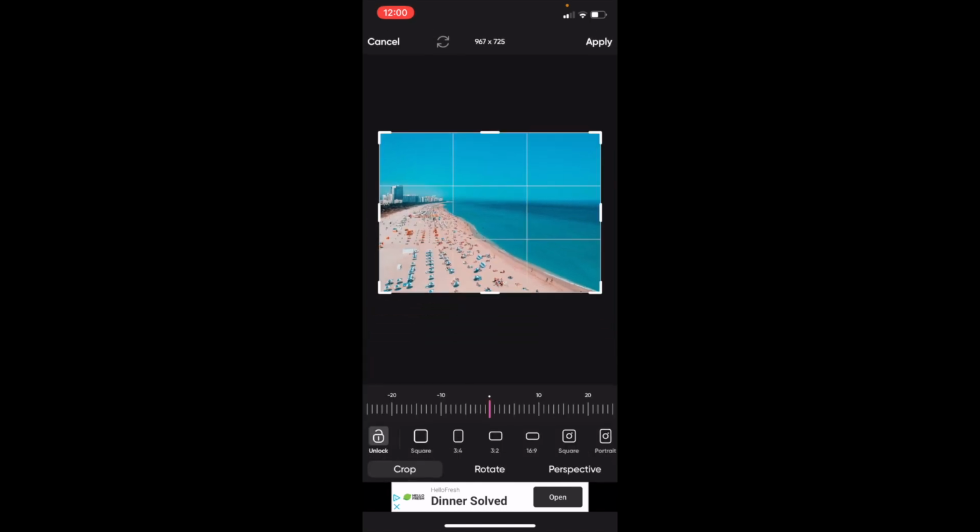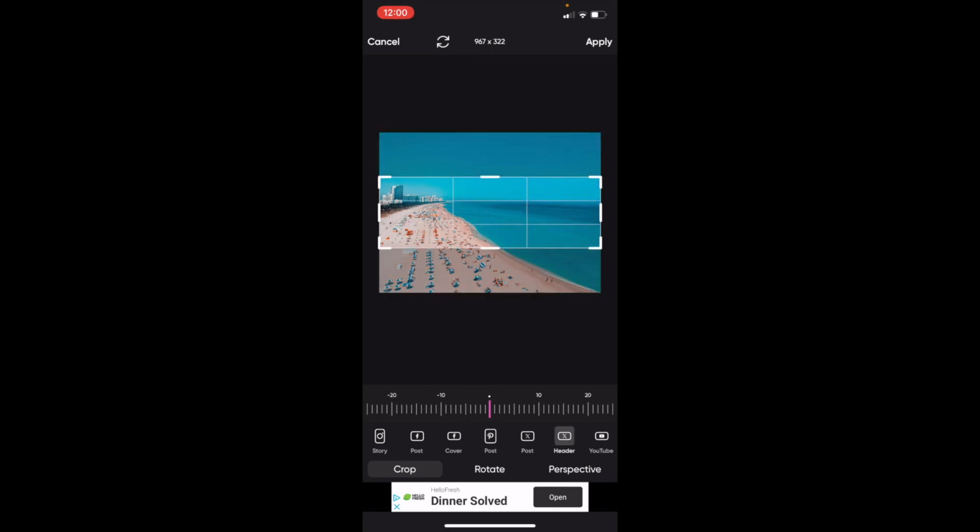Now, if you want to change this picture into the same dimensions or the aspect ratio of a Twitter header or an X header, simply just swipe this bottom bar all the way over to the right. And the second furthest option is the header. So it shows the X icon where it says header. Simply just go ahead and press on that.